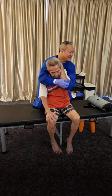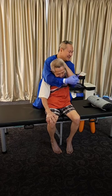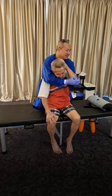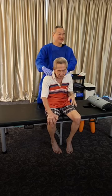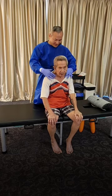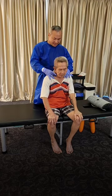Let's loosen up already. Rotation three times. 1, 2, 3. Rotation left. 1, 2. Correct. This is what I want. Don't check back. Just some very painful at the collarbone. Now this is number 1.